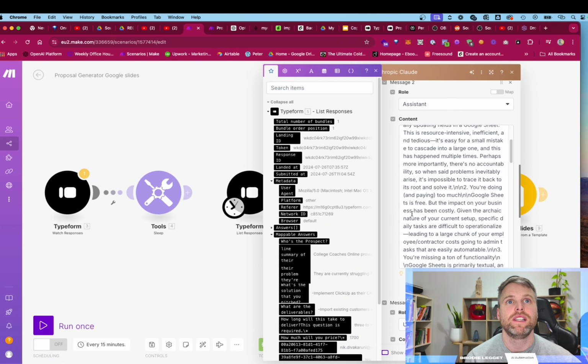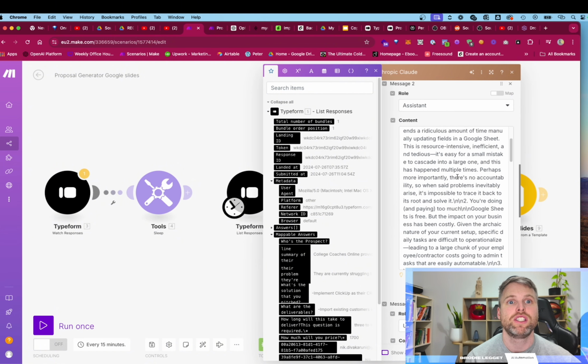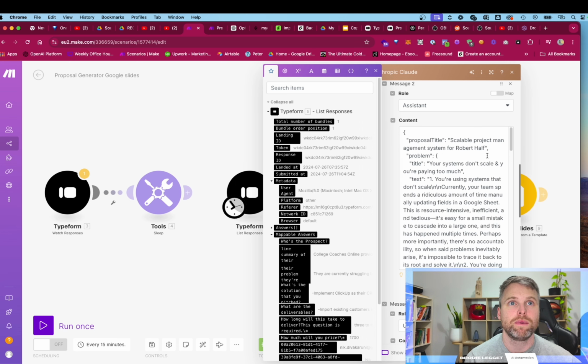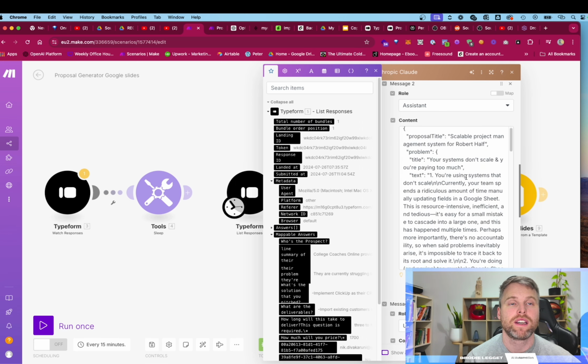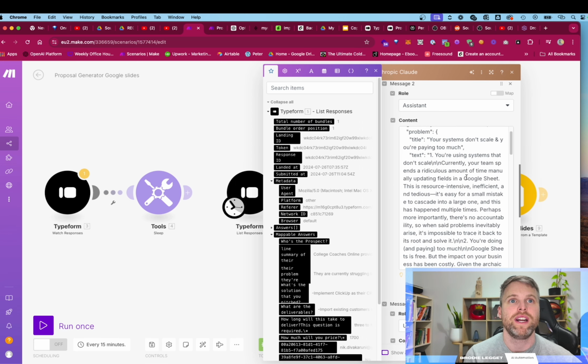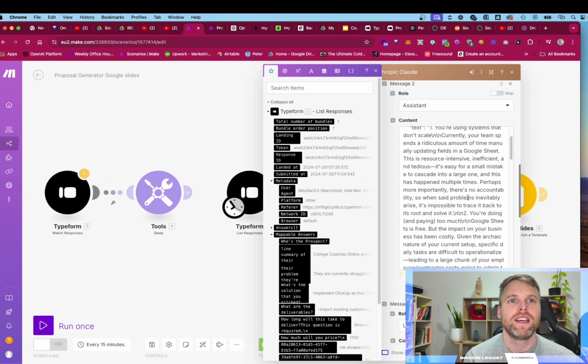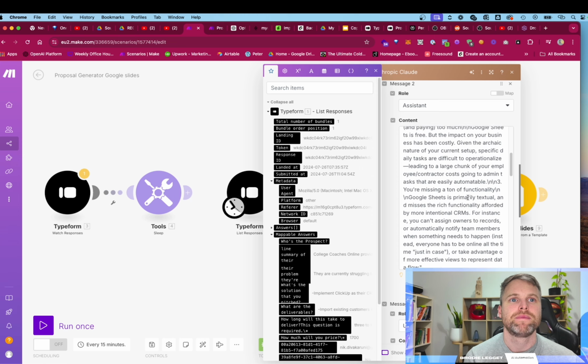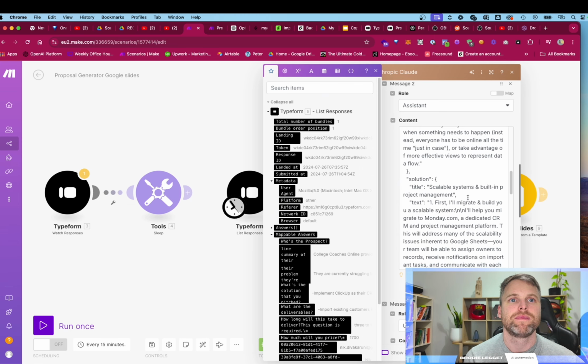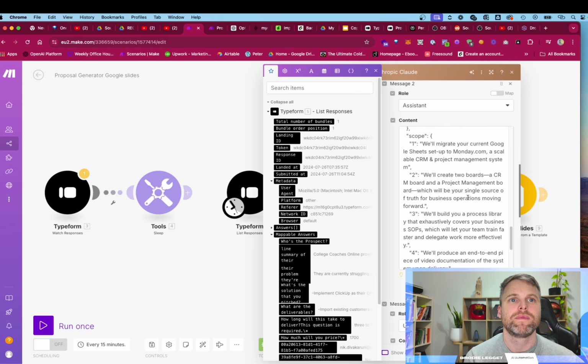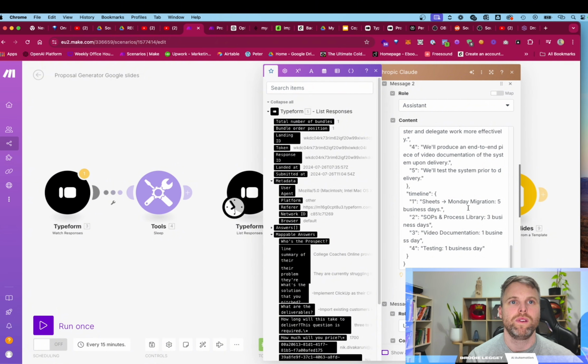Working backwards, now we'll do assistant as message 2, and you would want to put in this. I won't read it just because my voice is starting to lose a little bit. There you go.